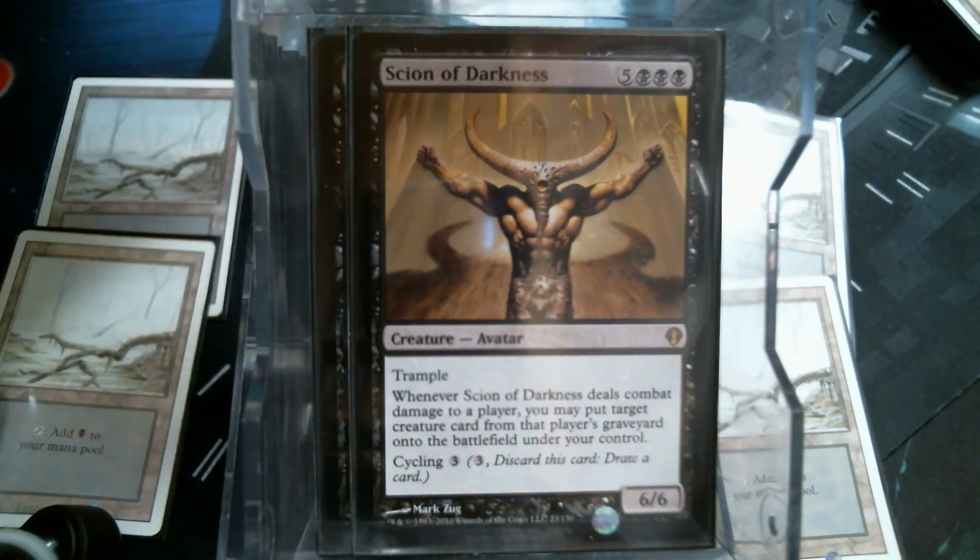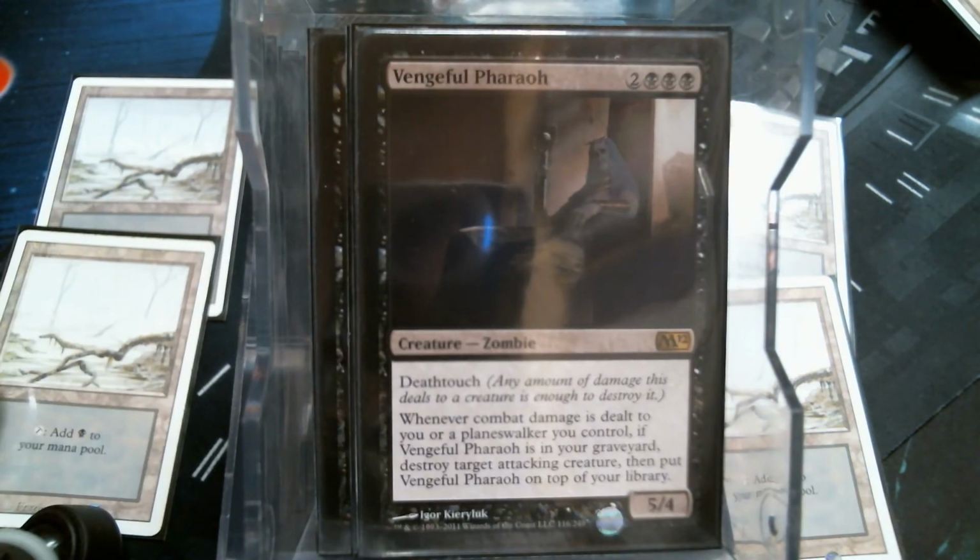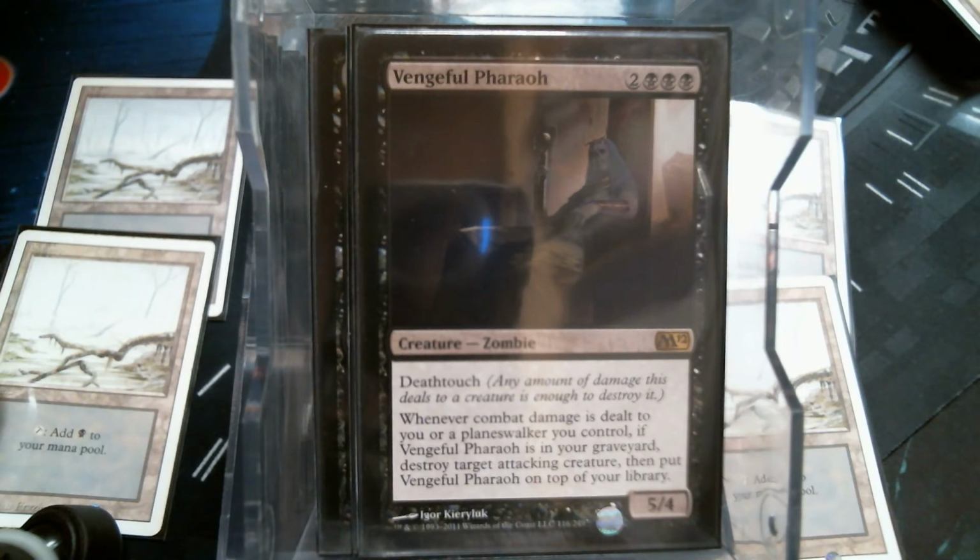Sign of the Darkness, Vengeful Pharaoh. I have not been keeping up with Hour of Devastation spoilers, but is this guy in there? This was M12. So that was 2011, okay? Vengeful Pharaoh. This is obviously an Egyptian theme. If you will look at his orb and his headdress, this is a Bolas. They threw this Easter egg in there 6 years ago. That's how long ago they knew, and it slipped by us.